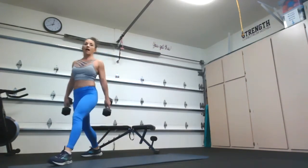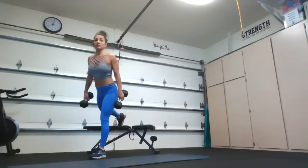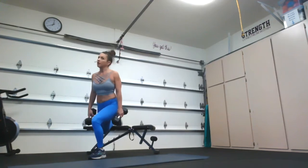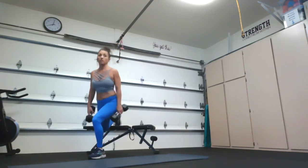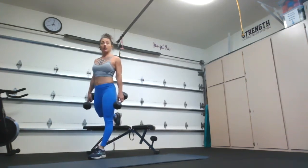And again, if you don't have a bench, just stationary lunge up and down. So let's begin. So toe up, if you have something to put your toe up on, down and up. It could be a step stool, it could be a bench, it could be anything. If you don't have any weight or you don't have enough weight to make it challenging enough, double pulse is an option. Core tight, guys. Weight in the heels. I'm keeping it in the back of my leg and glute mostly. Down, down, up. How can I make it harder?